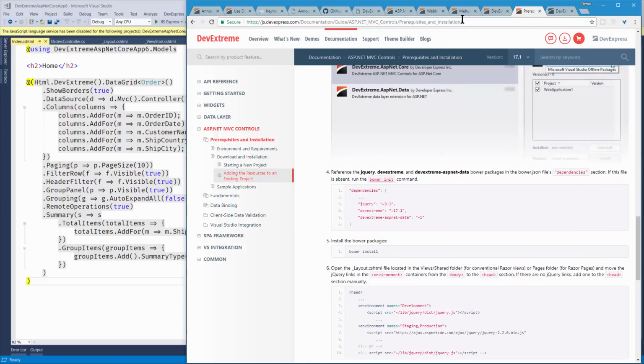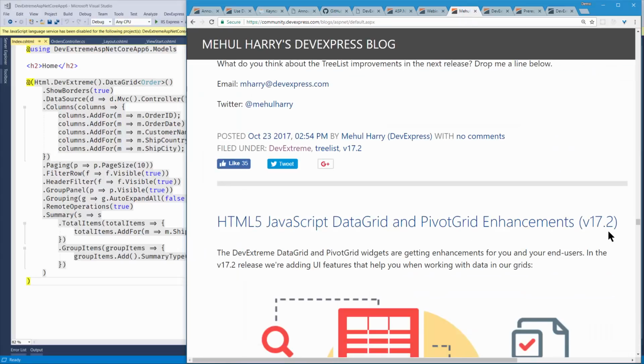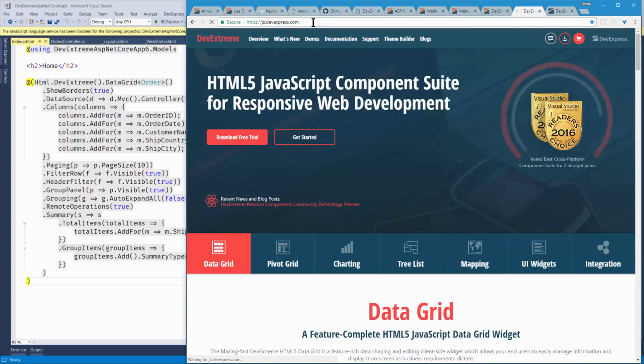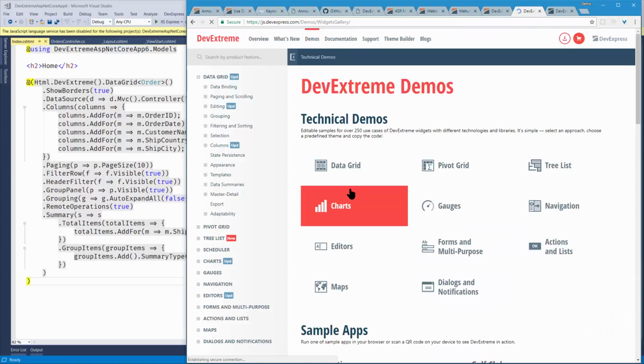And we've been blogging about it. You can go to the website and see all these blog posts. We're tagging, hey, this is coming soon in this release. So when we do that, this DevExtreme website is going to get updated as well, and therefore, we actually are updating our demos.